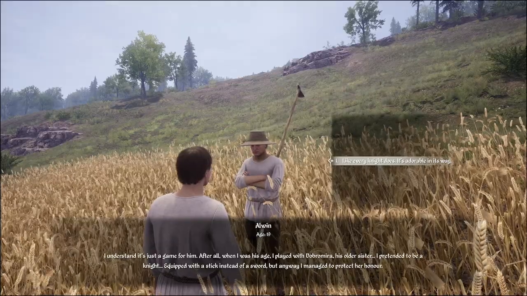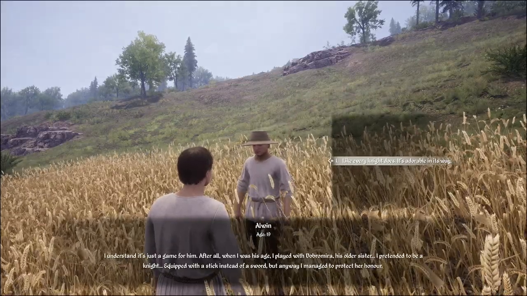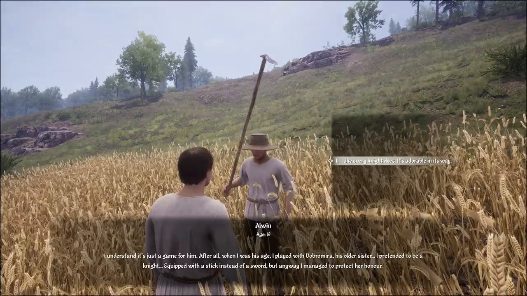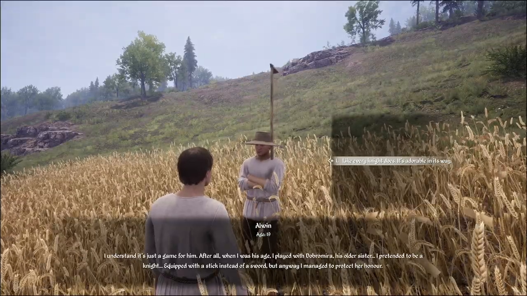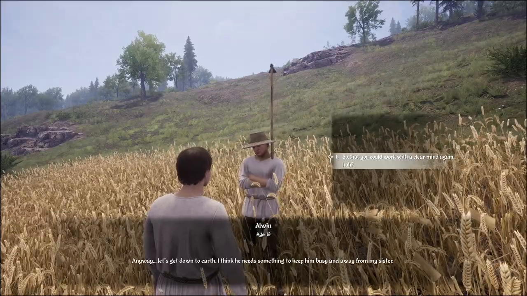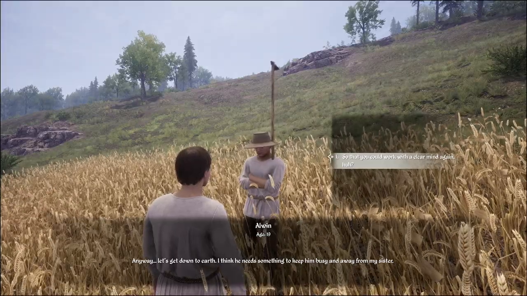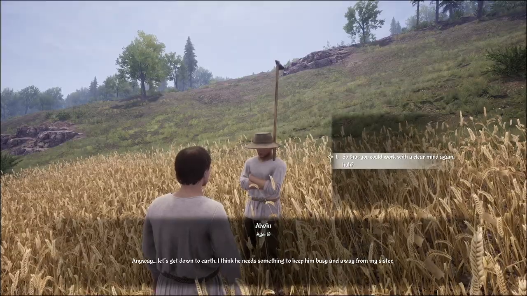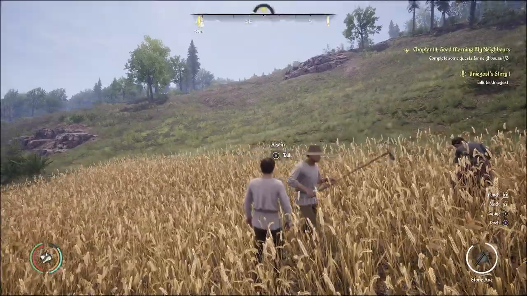I understand. Just a game for him, after all. When I was his age, I played with Doramira, his older sister, and pretended to be a knight, equipped with a stick instead of a sword. But anyway, I managed to protect her honor. Like every knight does. It's adorable in its way. Anyway, let's get down to earth. I think he needs something to keep him busy and away from my sister. So that you could work with a clear mind again, huh? It would be nice indeed. I'll see what I can do. Okay.